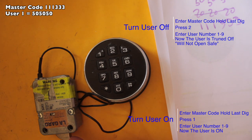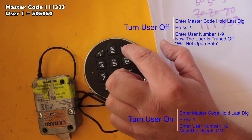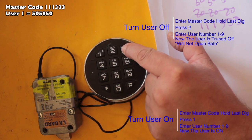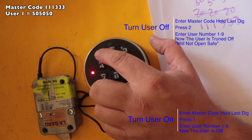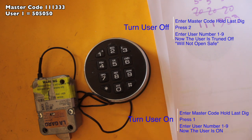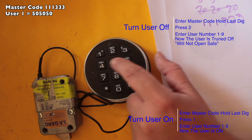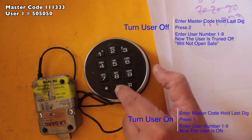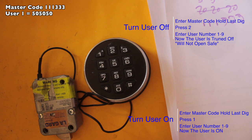Nothing happened. Now let's turn it back on. Master code, which is 111333, holding down the last digit. Now we're going to push number 1. Now we enter in the user number, number 1. And we've re-enabled it. Let's test it. Give it a few seconds. 50, 50, 50. And we've re-enabled it. So that's disabling and re-enabling your user. But you do have to know which user position you want to disable.